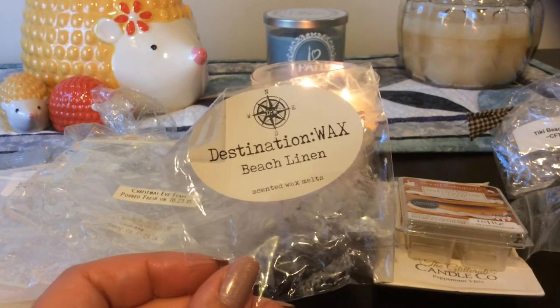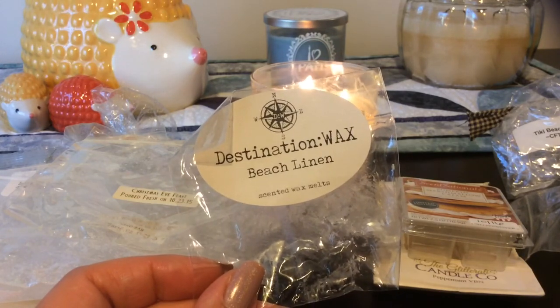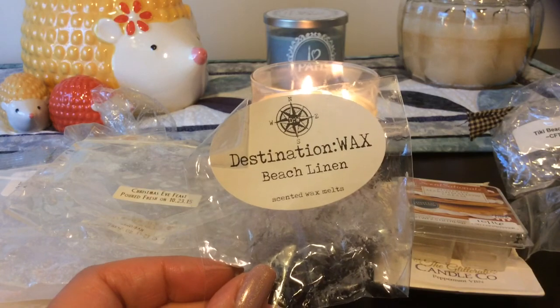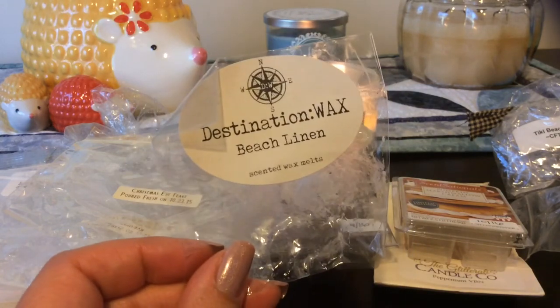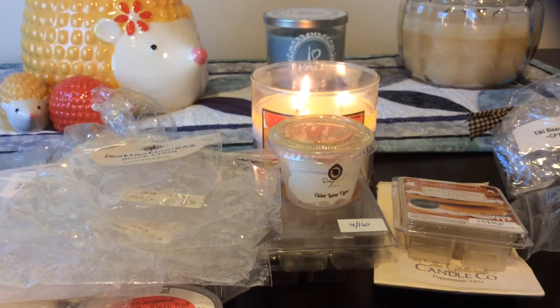So a lot of wax that melts goes up and out the vent, and not a lot will spread out throughout the bathroom. This one though has filled up the bathroom, and every time I go in there I can smell it, and it smells great. So I really like it so far.